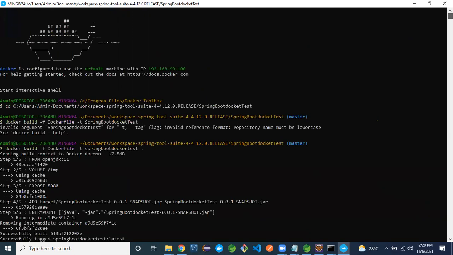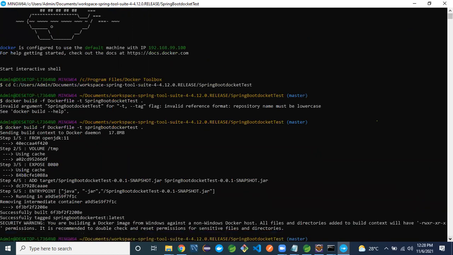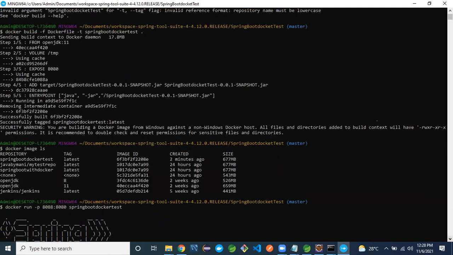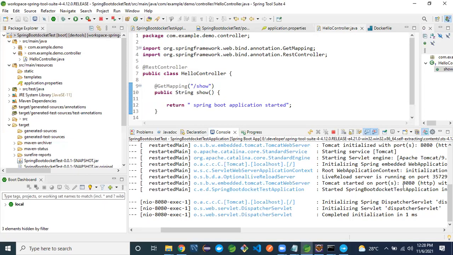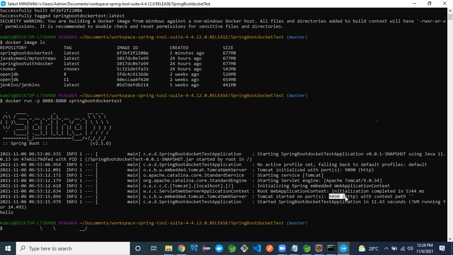See, actually by default the Spring Boot application runs on port number 8080, right? Now you can see the Docker file runs on 9090.